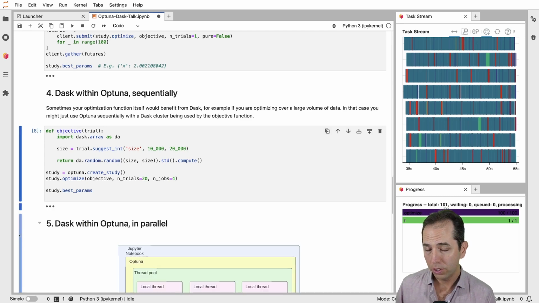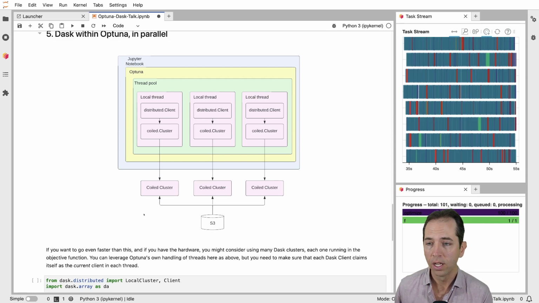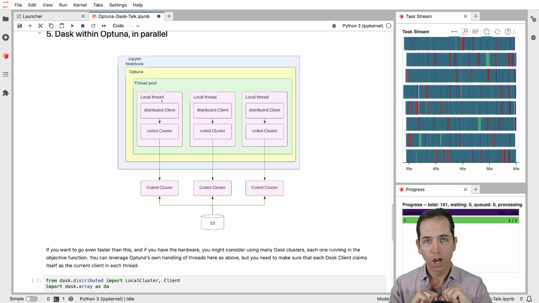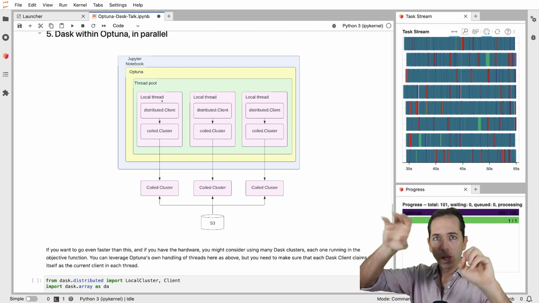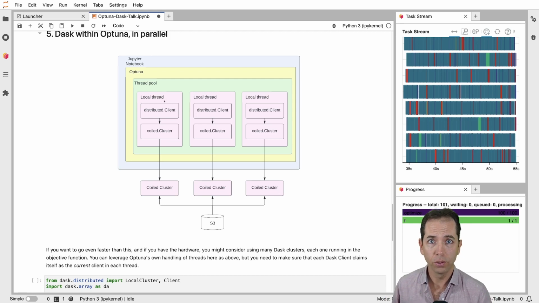What's also interesting to do sometimes is to run many different Dask clusters. I'm stealing an image from a nice example I'll point you to at the end, where it talks about running, inside my Jupyter Notebook, I'm running Optuna. Optuna has its own thread pool. Inside each of those threads, it's going to create its own Dask cluster. So now we're going to offload. So you have a problem that's way, way bigger. You want to offload each of those problems to a different Dask cluster to run, get you back a result, and then make new Dask clusters to run. This is like the most heavyweight approach, but can be very powerful, especially with technologies like PyTorch or XGBoost, which have their own parallelism.